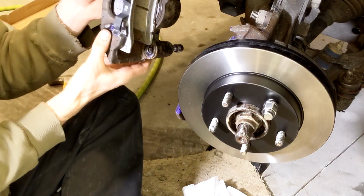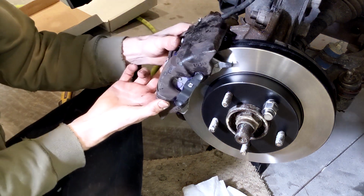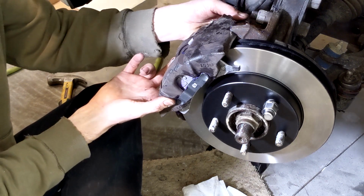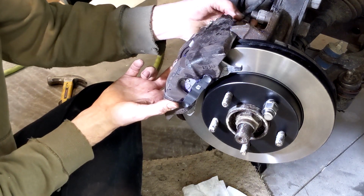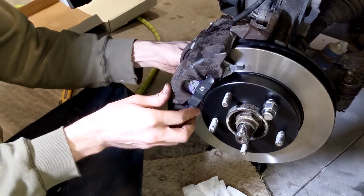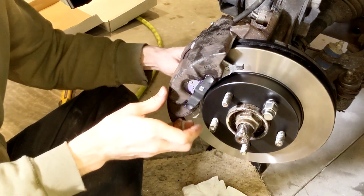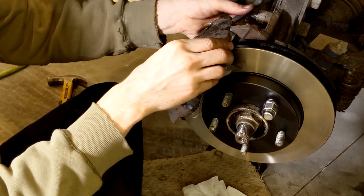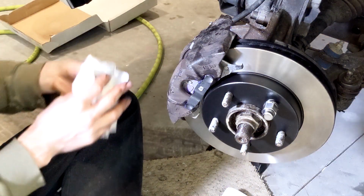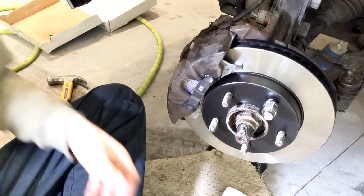Make sure there's no bends and twists in your brake line. I start the top bolt, thread it in a couple of turns, and you can kind of use it as a pivot and bring your bottom one into alignment. So I think my top one came out again. Nope, it's gone. Okay. Just kind of wipe our paw prints off that real quick.